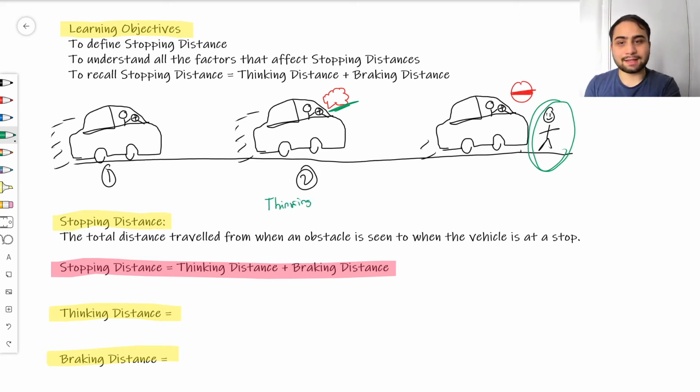And now at stage number 3, you can see that the stick person has now come to a dead stop, which is represented by our stop sign right here in front of the obstacle. So he's avoided hitting the actual obstacle itself, which would be the last stick person. So that is the stopping point.